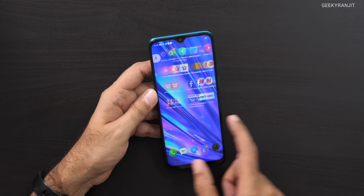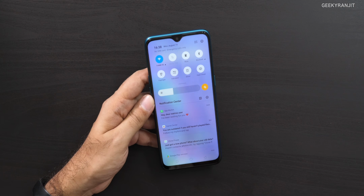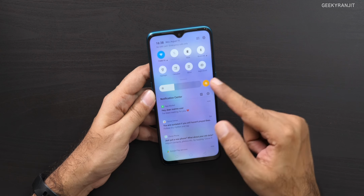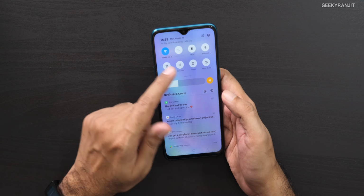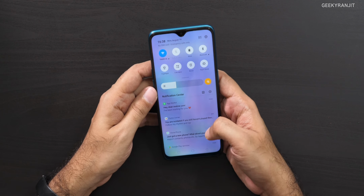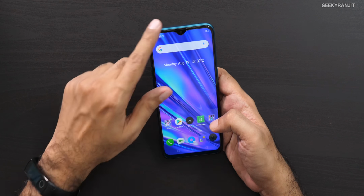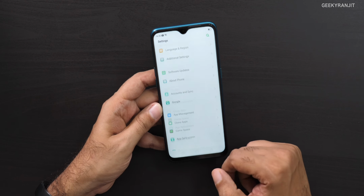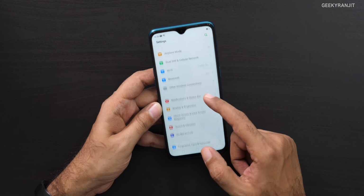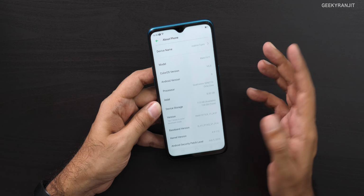And if you go over here, again you have the quick toggles, and one thing that I've noticed is that here we see a change. The iconography is a little bit different compared to earlier Realme devices. They are rounded, and I feel this is a much better option. And if we press X, everything goes off. And if we go over here, I'll update it later on, guys. But let's see what we get under the hood.